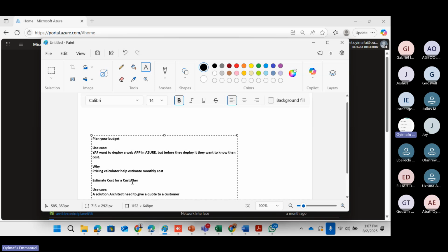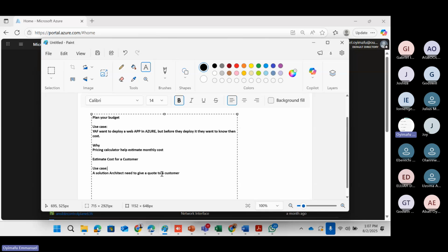So you want to estimate cost for a customer. Maybe a customer has already told you what they want. Okay, I want you to help me set up 5 virtual machines in the cloud. I want you to help me set up storage accounts. I want you to help me set up an environment where I can host my web servers and my applications. So the customer has already met you, and what you want to do is estimate the cost for the customer. The use case: a solution architect needs to give a quote to a customer.